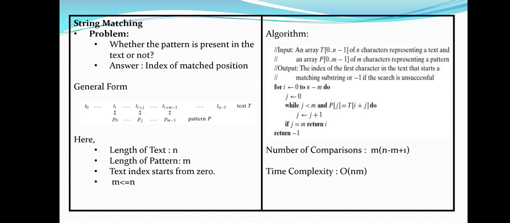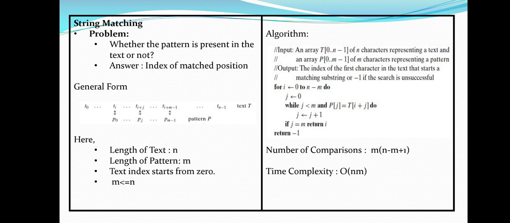So next, we have to find the time complexity. In n minus m plus 1, n is always the greater element. We all know that is the initial assumption we discussed in this algorithm: n is always greater, that is, the text length is always greater than the pattern length. So we can consider n alone inside the brackets. Outside that we have m. So m times n is the time complexity of the string matching algorithm. So the time complexity is big O of m n.